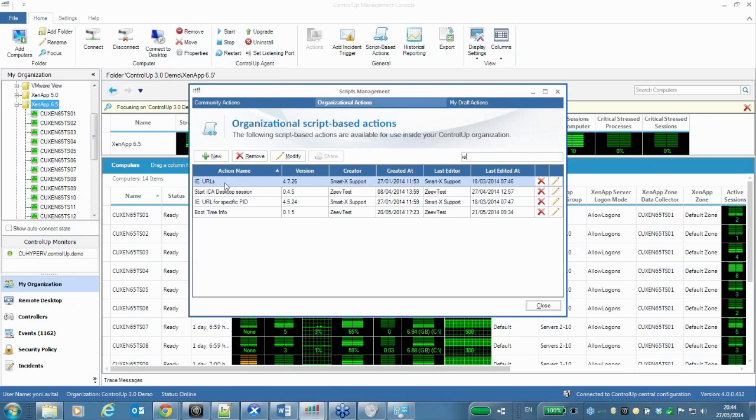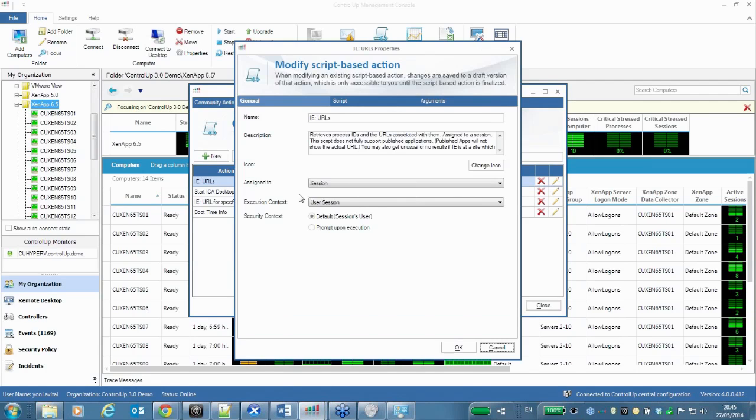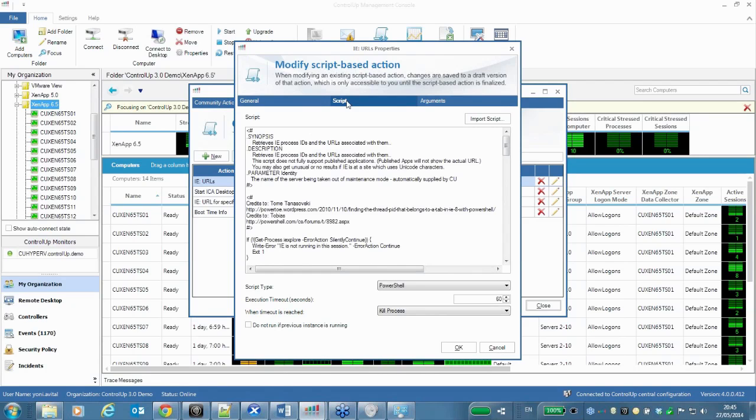In ControlUp you can obviously drill down all the way to the specific process view and see exactly which processes are causing performance issues. But assuming the user is now browsing 10 different sites, you want to find out exactly which browser site or which URL is connected to a performance issue. This is what the IE-URLs is all about. So the actual code is some pretty advanced PowerShell commandlets. You can always double-click the script and see exactly which PowerShell code is being used.